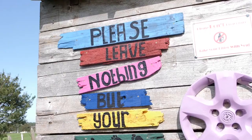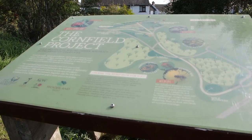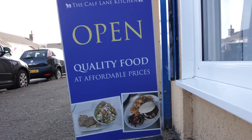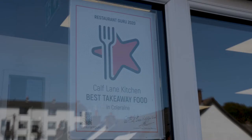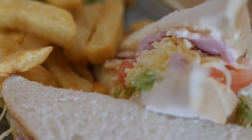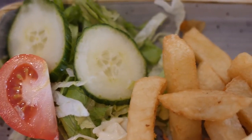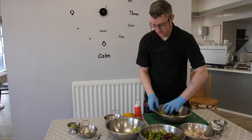Once our food is ready for harvest, we take it on the short journey from the cornfield to the Calf Lane kitchen in Millburn. Here the food is prepared by our fully qualified chefs who use the organic produce to make a whole range of delicious soups, salads, sandwiches and side dishes for the wide range of lunches and dinners on offer. Here's Ian in our Calf Lane kitchen.